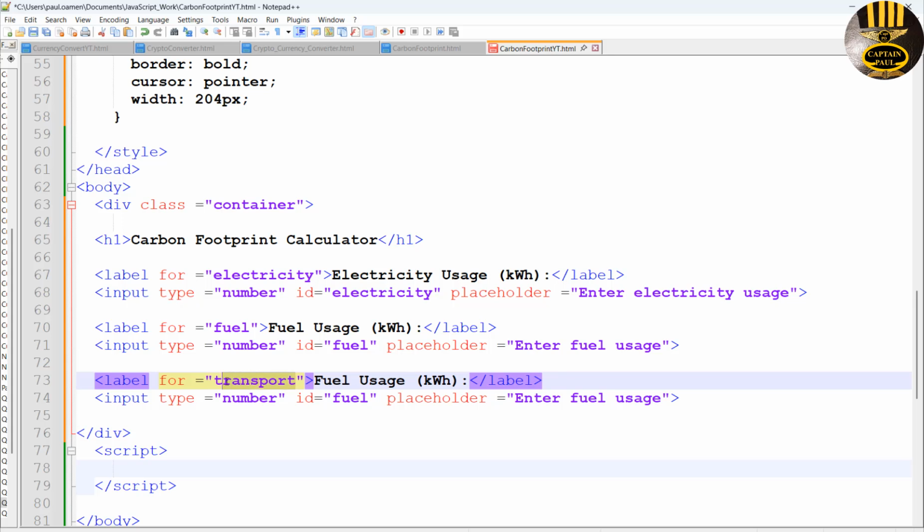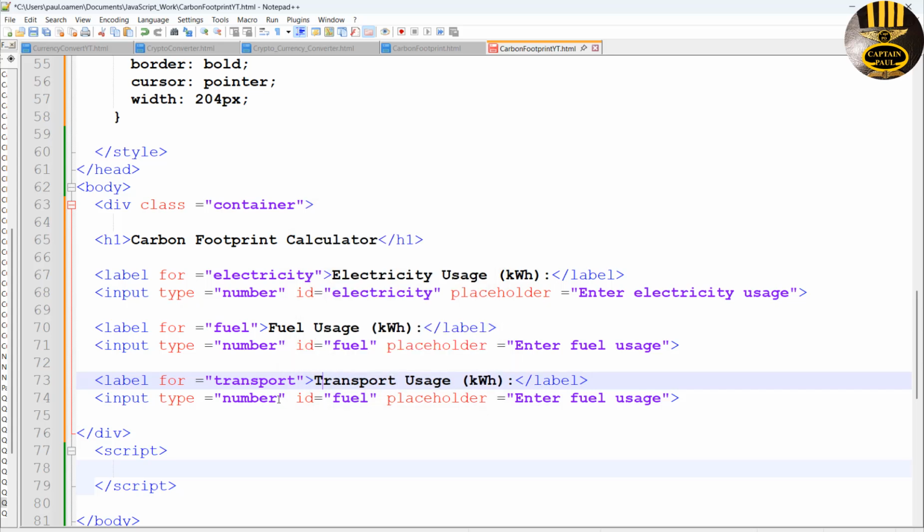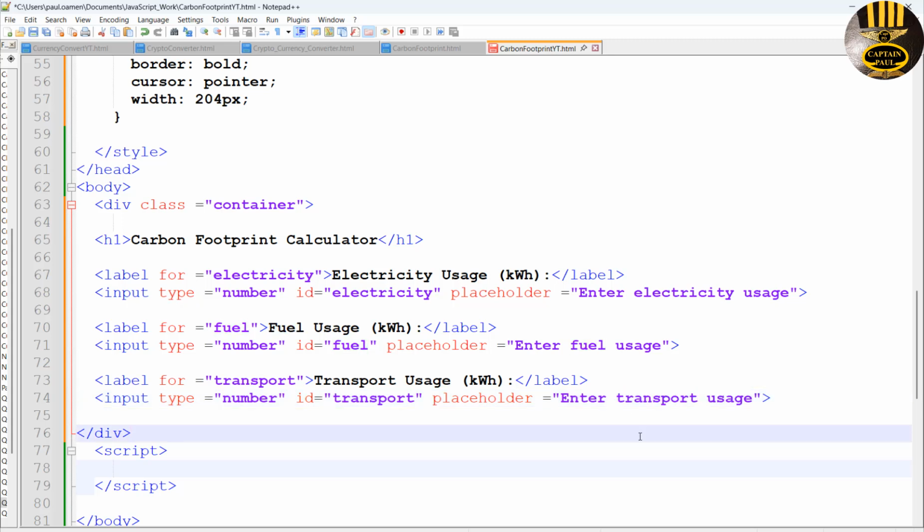Okay, so transport is also going to be here, just enter transport usage. Like this. And here is going to be number, and here that'll be the transport, and here enter transport usage. Okay, all of that is taken care of.